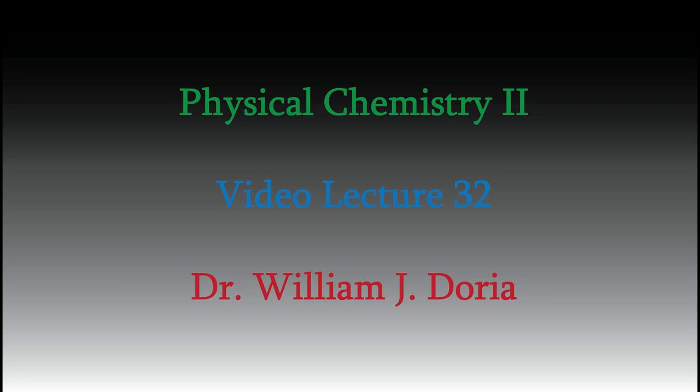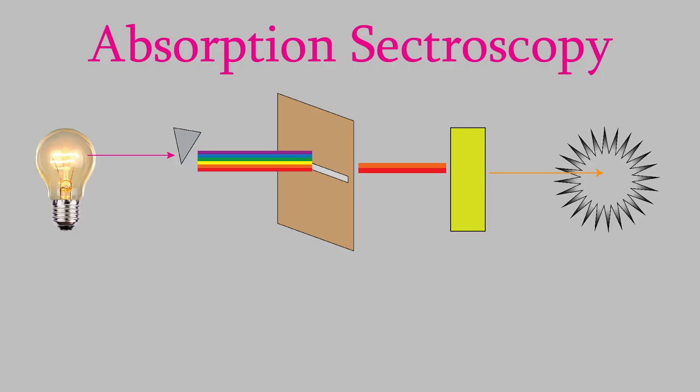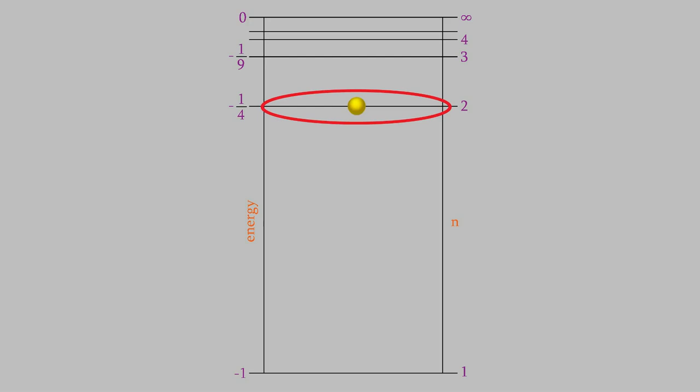Hi, and welcome back to my series of videos for Physical Chemistry 2. In the last video, we took a broad look at the way we perform experiments in absorption and emission spectroscopy. One of the things we saw is that both of these forms of spectroscopy involve exciting electrons to a higher electronic energy level, or observing the photons emitted when an electron drops out of such an excited state. For this reason, it'll be interesting to think about what can happen while electrons are in those excited energy states, even if they're only there very briefly.